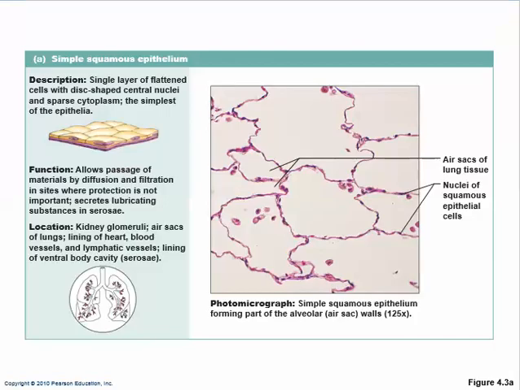So when we go to something like a simple squamous epithelium, it is very thin, it's not very tough, so it's going to be mostly for exchange, things going in and going out. So diffusion, filtration, it really is a good place where things have to get across from one side to the other.